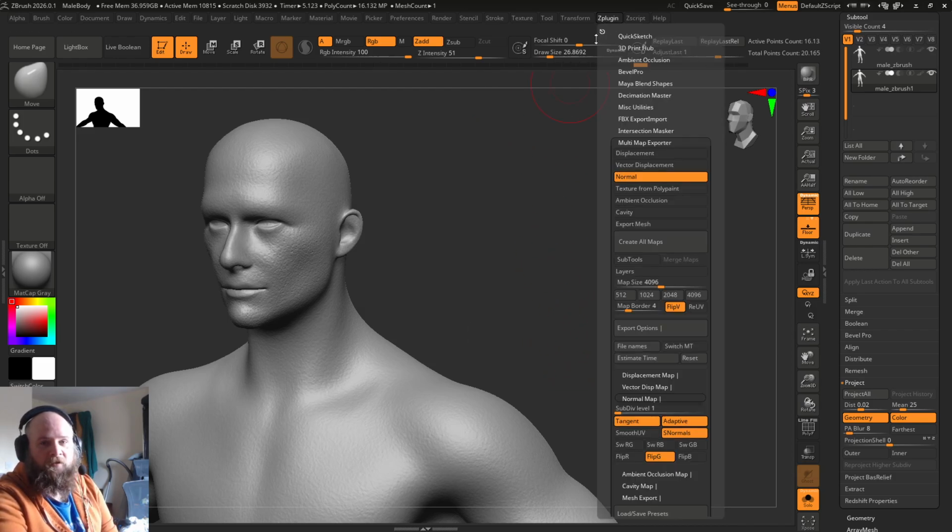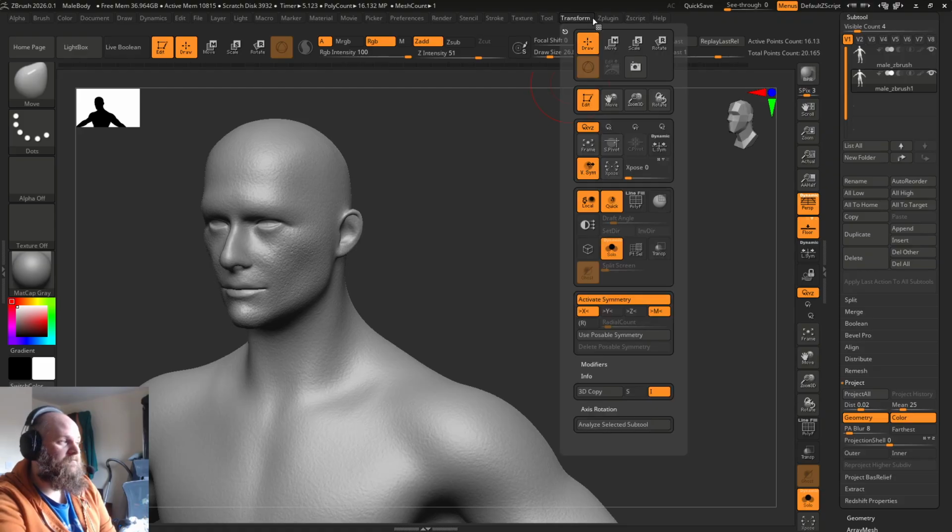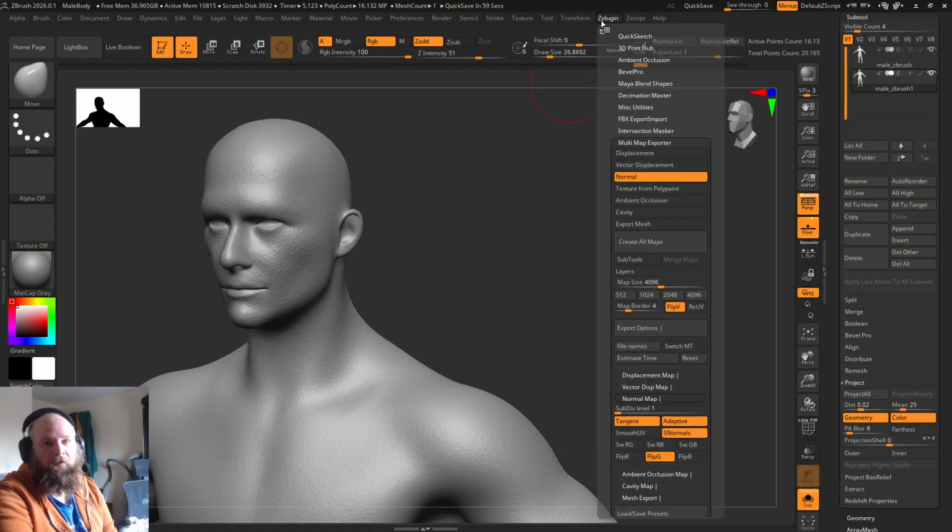Obviously, this is all dependent on your computer. If you have a lower power computer, it will take a little bit longer. And it might even fail on low power computers, because ZBrush does have a tendency to, if it hits like a brick wall, a ceiling of power, it tends to just stop the process or hang and not complete it. So if you are having that trouble, just do it in school.